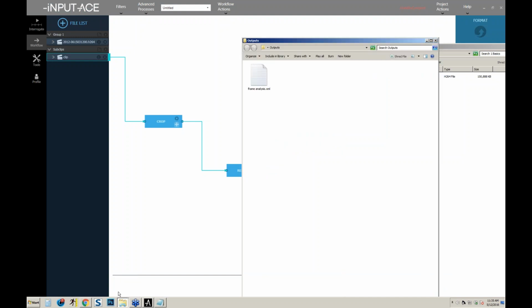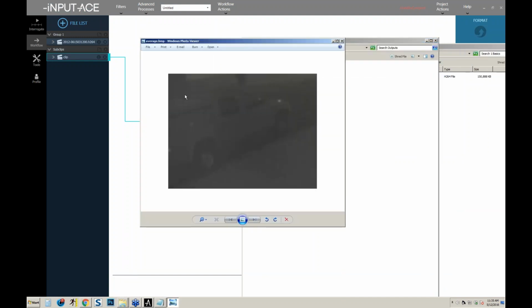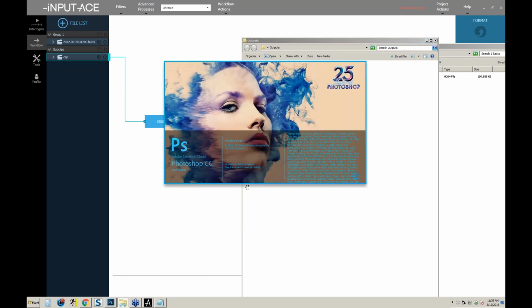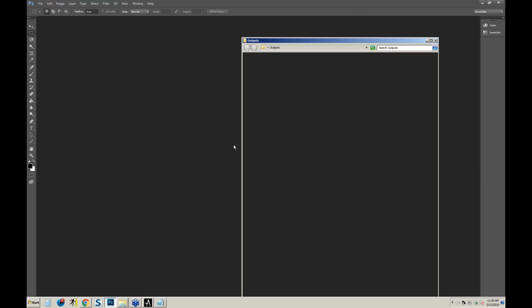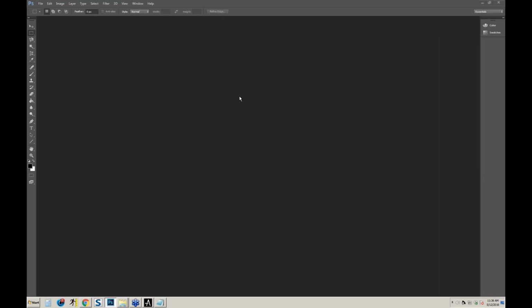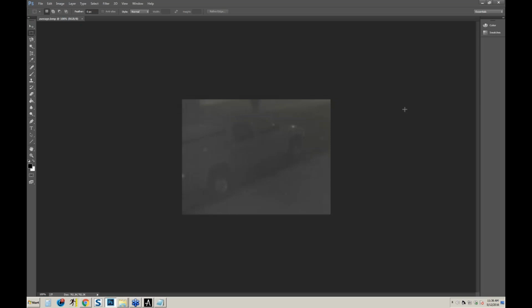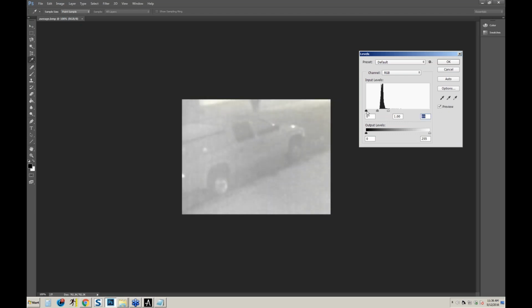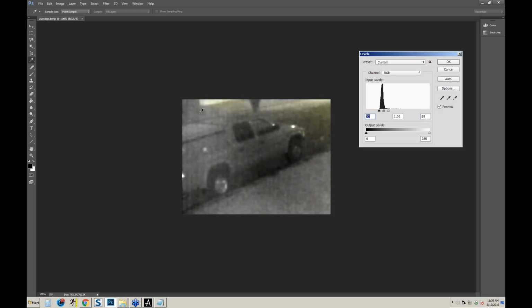Very quickly here, we're going to have a new file in our output directory that is a frame averaged and resized view of the original file. So we can already see that this is significantly clarified. However, if I wanted to do additional processing to this, I can throw that into anything like Photoshop or GIMP or any other tool, and I can take that file and apply a simple levels adjustment with Control-L and change the levels of this file to get a much better view of that original image.